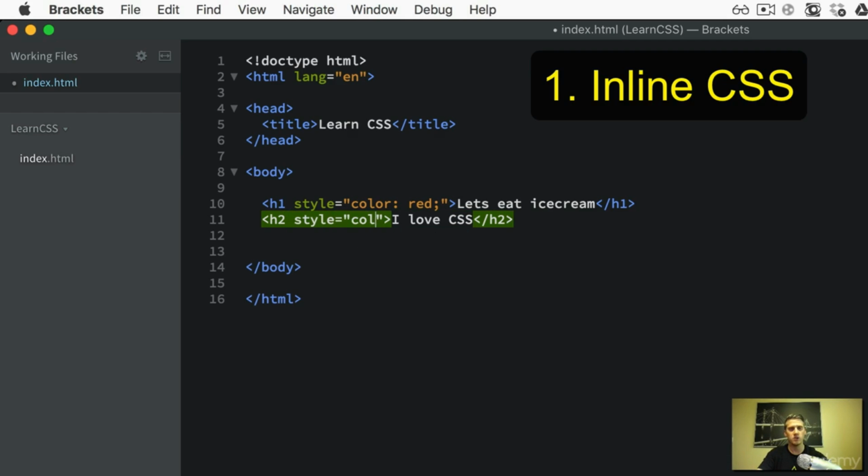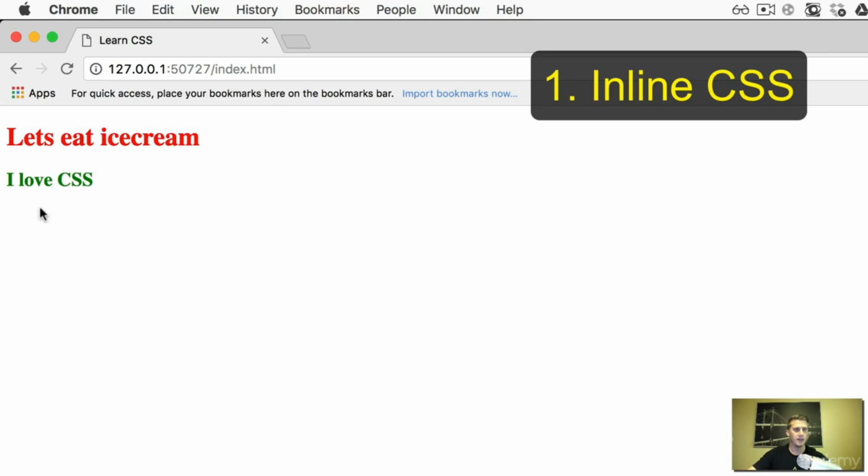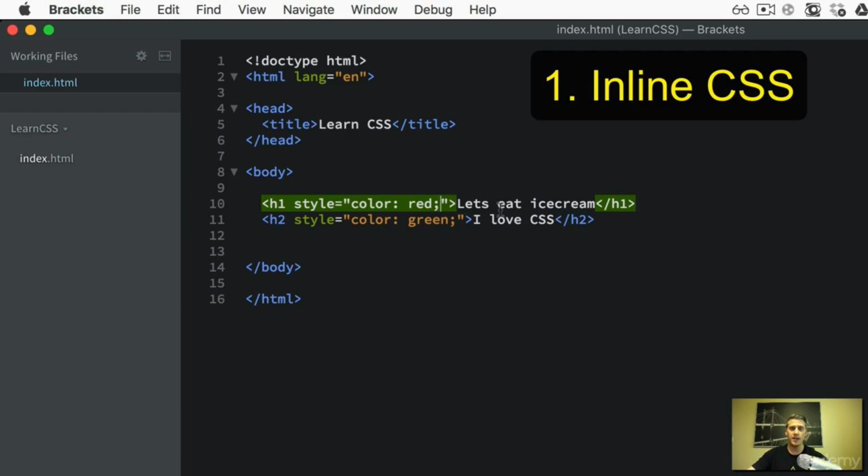Style, let's do the color equals green. Okay, and end it with a semicolon. Okay. Refresh that and check that out. So it's changed it to green. So that's one way. Now let's go ahead and add another style. So let's add a border, and then you hit a semicolon, and let's do this 1 pixel, which determines the thickness. We'll make it a little thicker so you can see. 3 pixels, and then you can define a solid and then the color of it, which we'll do blue.